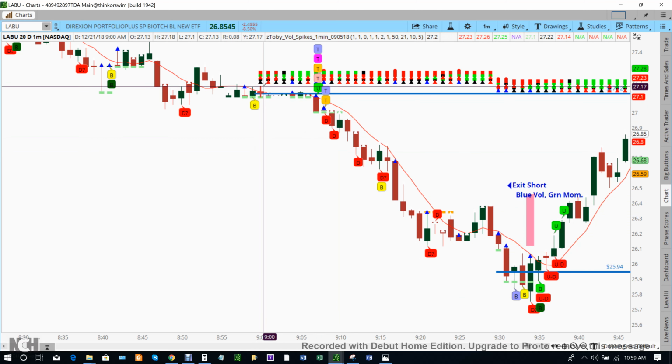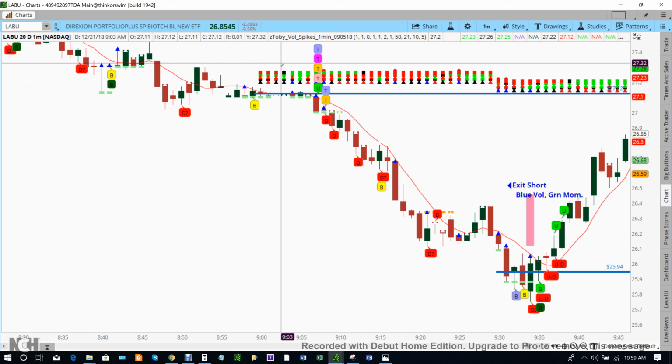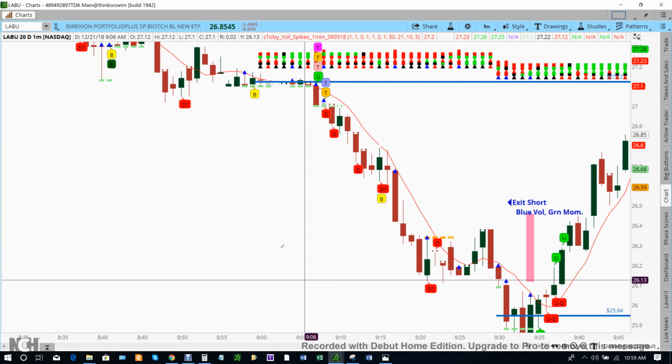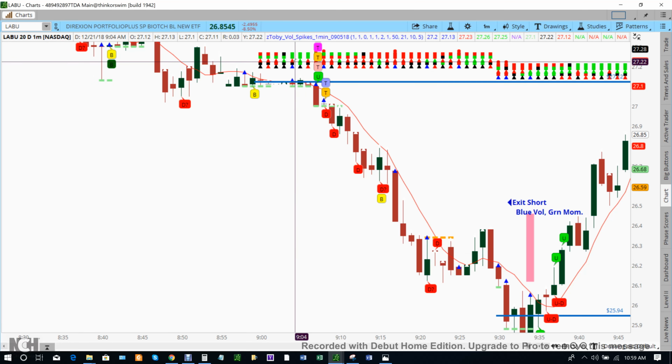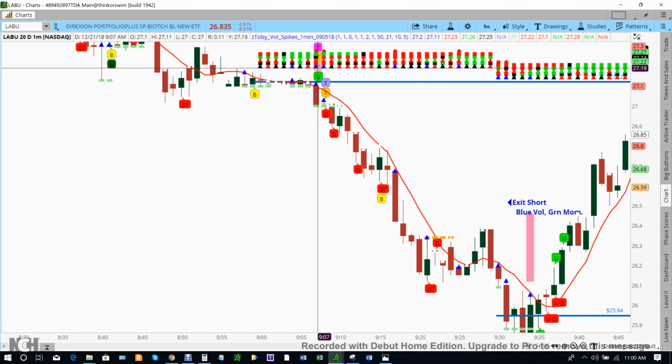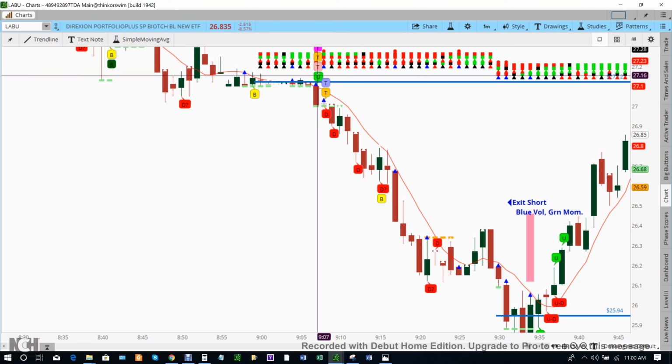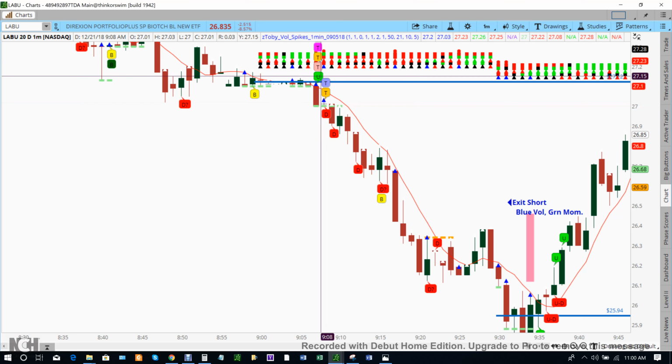So you entered here, and you got all those tops. The next blue triangle is black momentum. That means neutral. And this next blue triangle is red momentum, means down, plus we have all these tops. So this is just like a confirmation that things are going to head down.